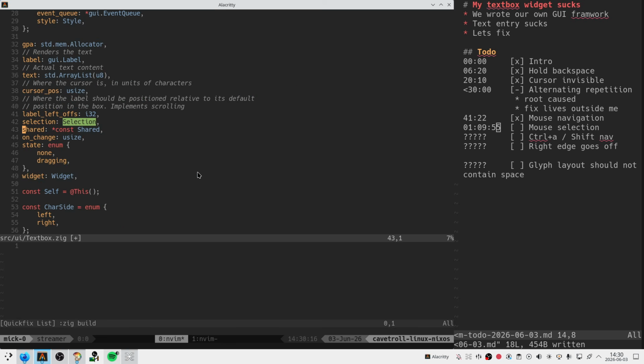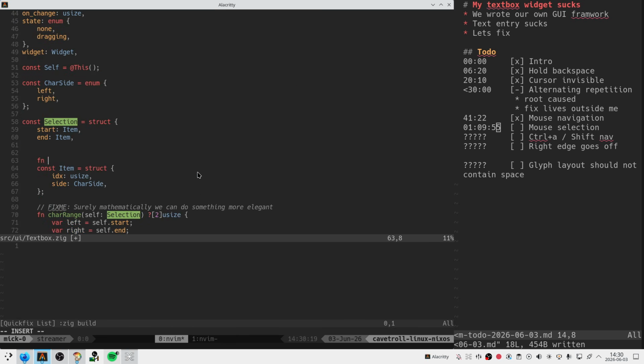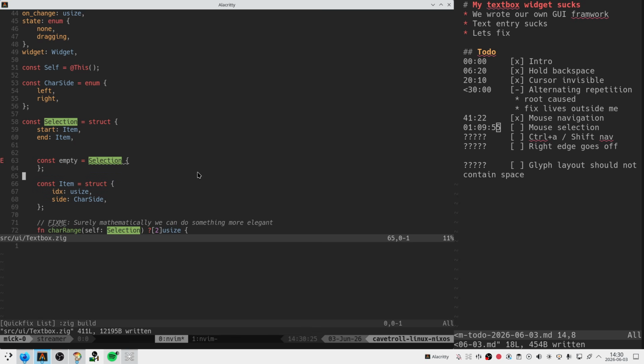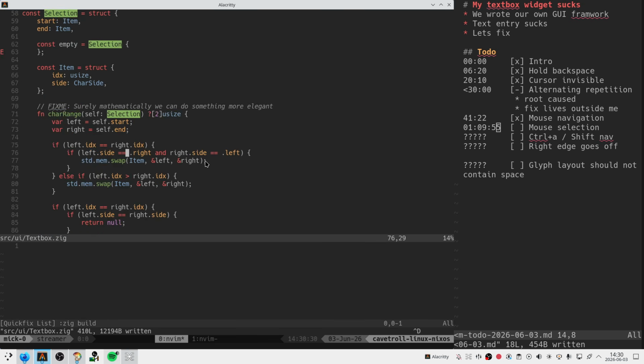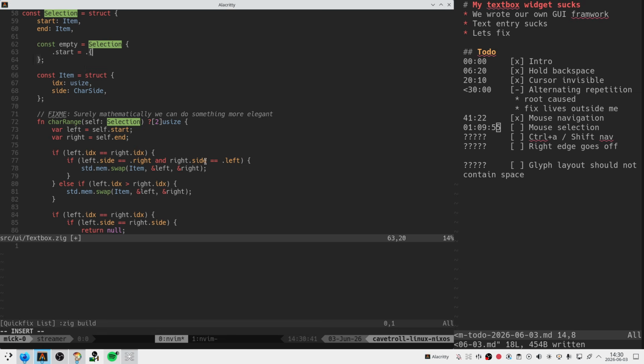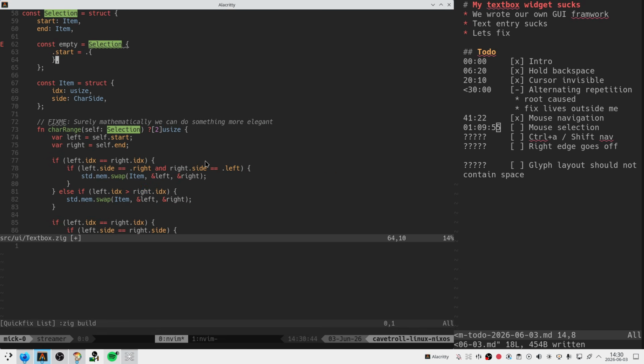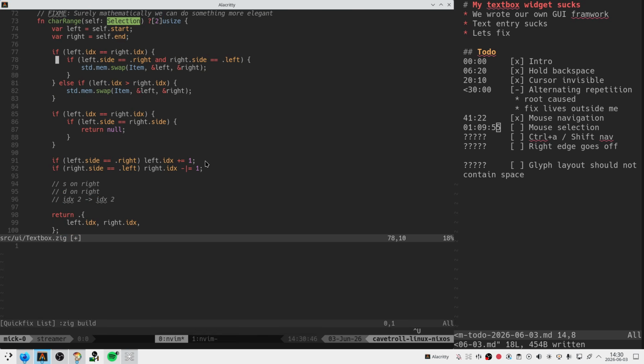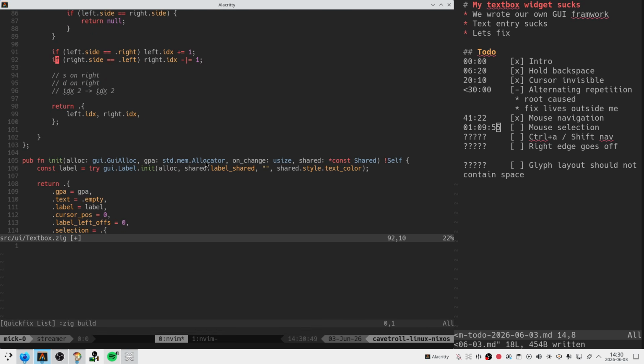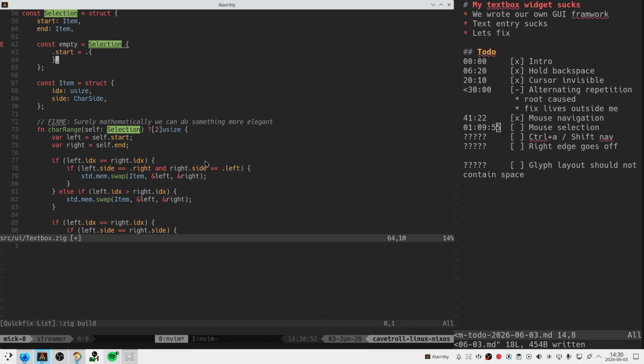So can we do this? Focus is important. Yeah, I agree, but I don't have it yet. Or I kind of do, but it's broken. So that will be something that I add later, but it's not something that I have now, so I don't have to worry about it. That's kind of what I'm trying to say. You surely do not want selections in two inputs at the same time. Yeah, I agree. So for now, I'm just going to say if you click anywhere but inside the widget, the selection gets cleared. I think that's fine.